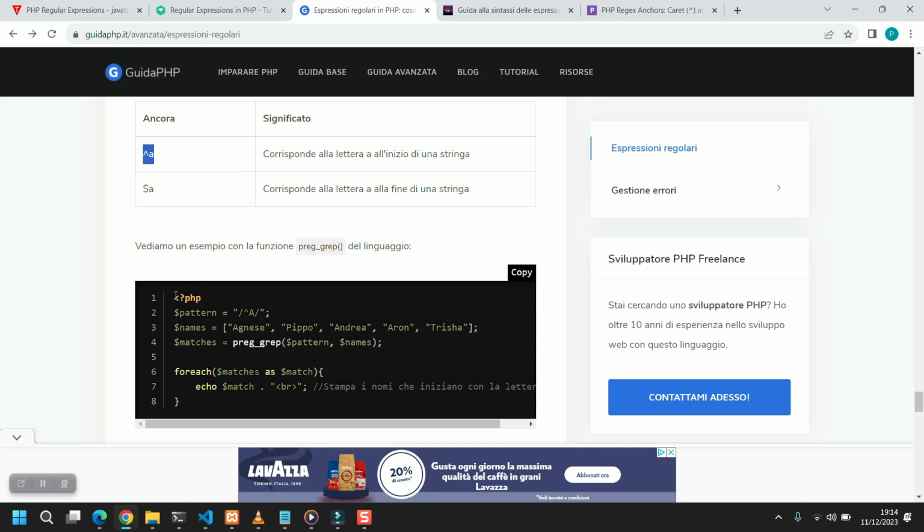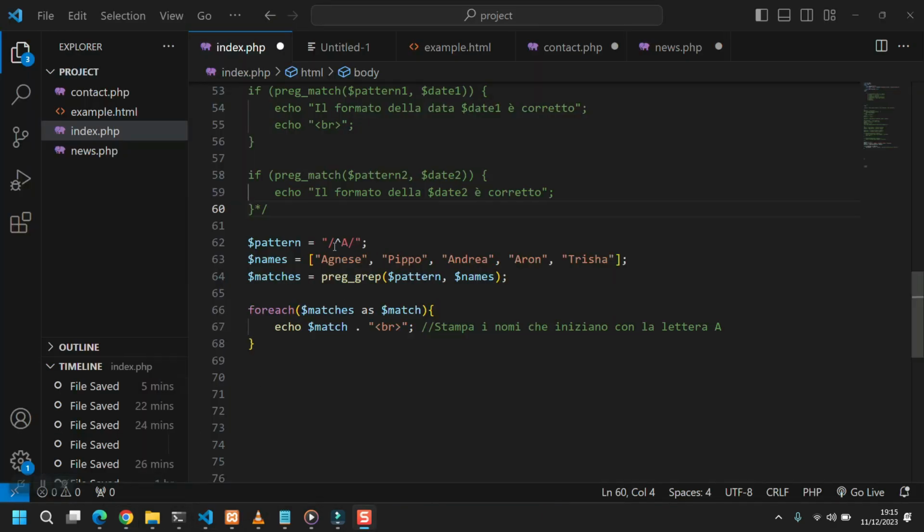I want to take this example. Here we have our pattern. It matches all the strings that start with uppercase A, and we have an array of names.